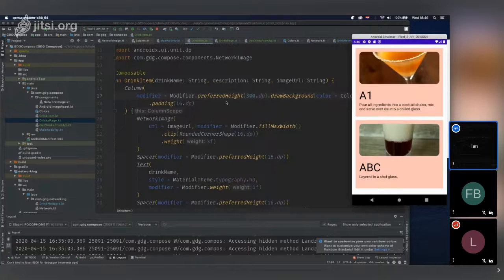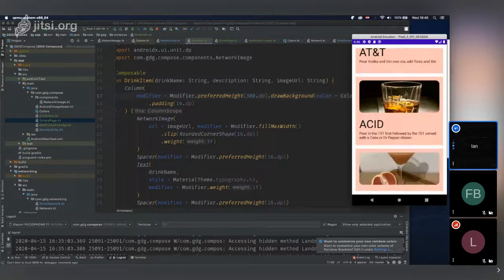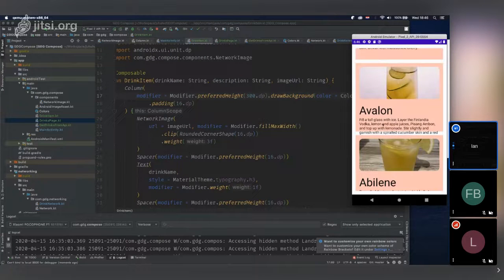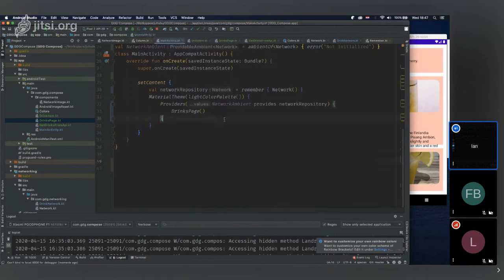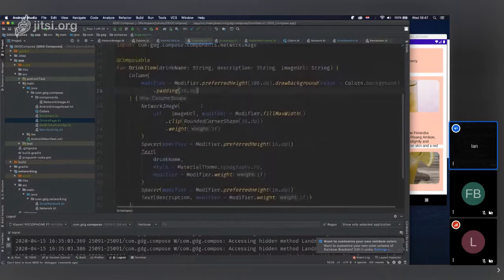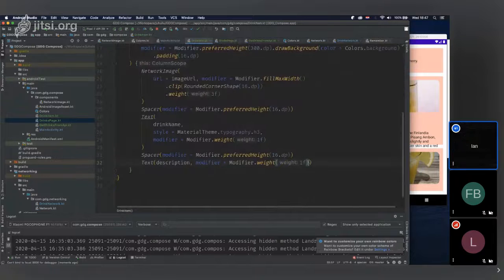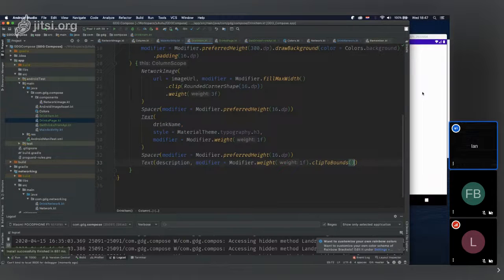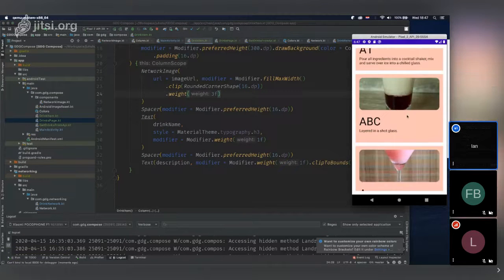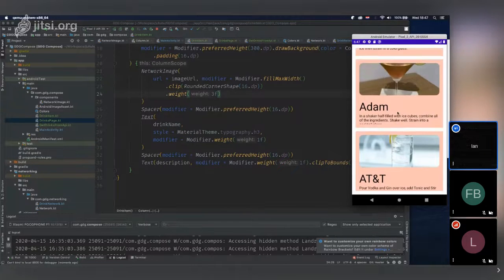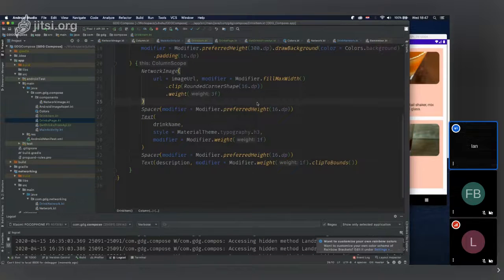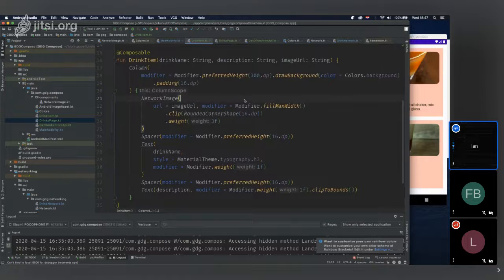Okay, this is now looking a lot better than before. And as you can see, they're all from the API, and okay, some here break. And I think that we can fix this by clip to parent, but it also might be broken. Let's see here if we can set clip to bounce actually. And here it is, it's clipped. And so yeah, this is a bit of Compose for you.